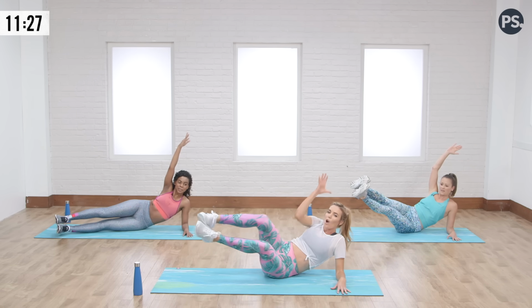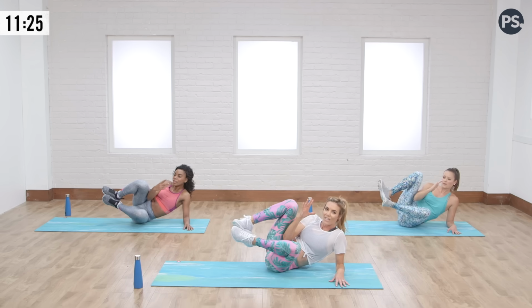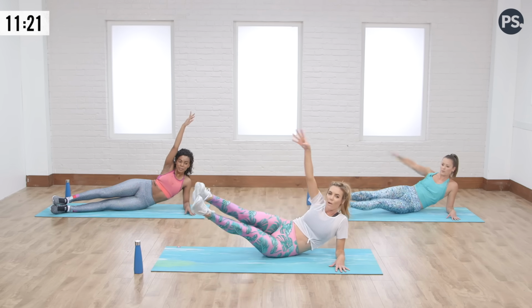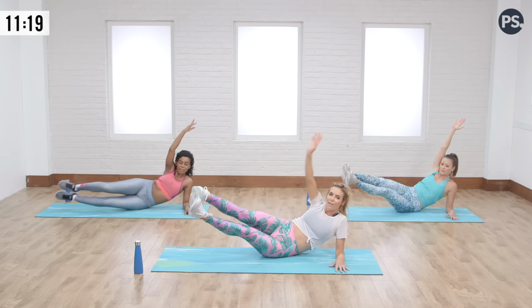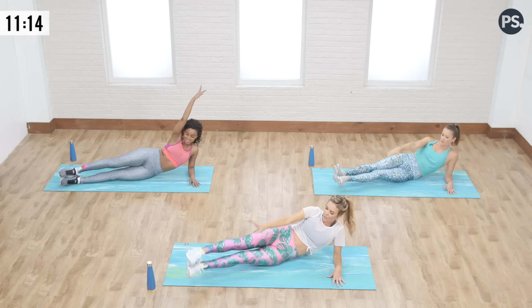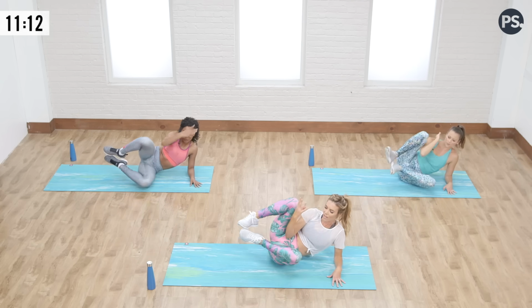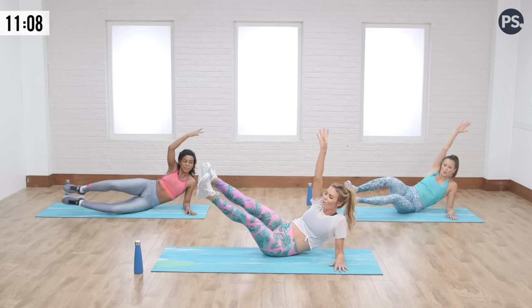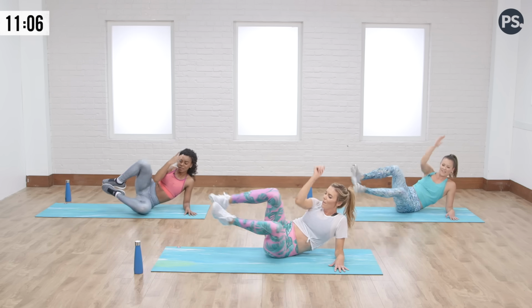Then you're gonna open the knees as you bring your feet in toward your body and extend it out and lower down. So we go up, in, out, and down. Little mermaid crunches, crunch, down, up, good, out, and lower. Takes a little coordination. Yep. Gotta get used to it. In.